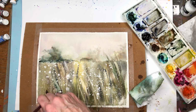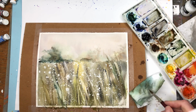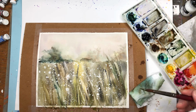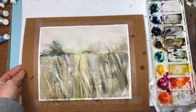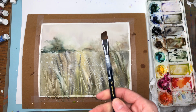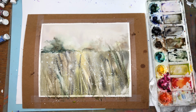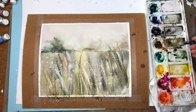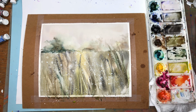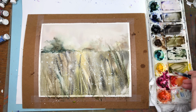Okay, so I think at this point I'm gonna stop and then I'm gonna come back when it's dry. And we're gonna play around with putting some real grasses in that you can actually see with some color. Okay, so it's all dry. I didn't mention that I like a good flat wash brush. It's like a 3/8 inch wash. This one's on an angle, but these help for really great linear kind of things with a little action. So I'm mixing up some more of those grays and the greens, all that stuff.